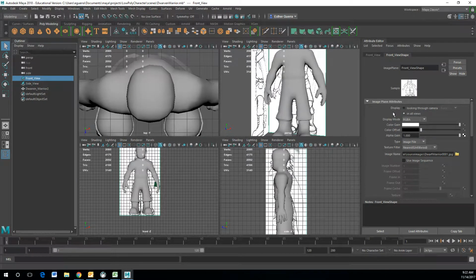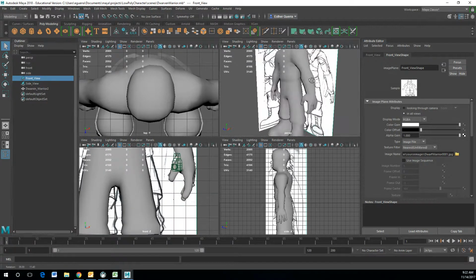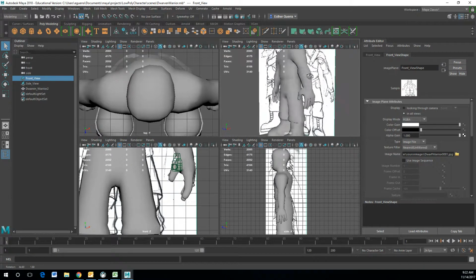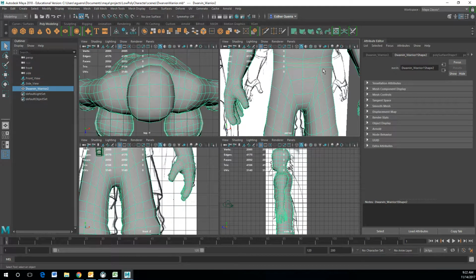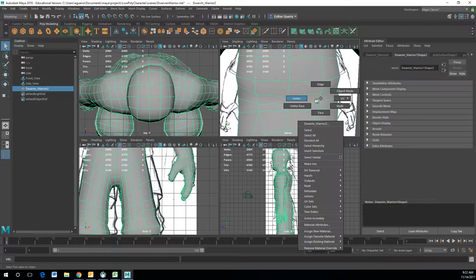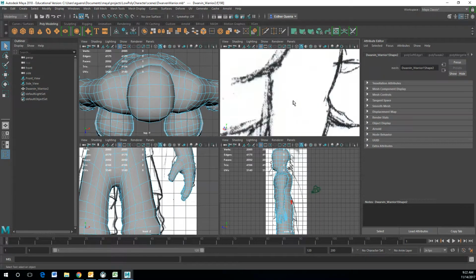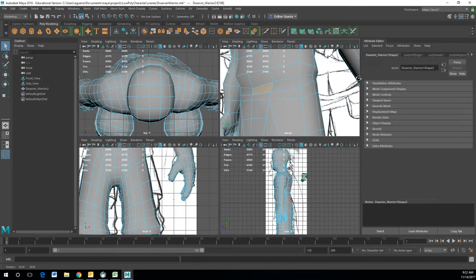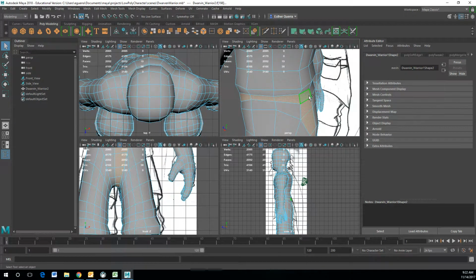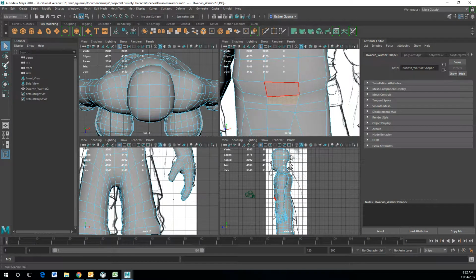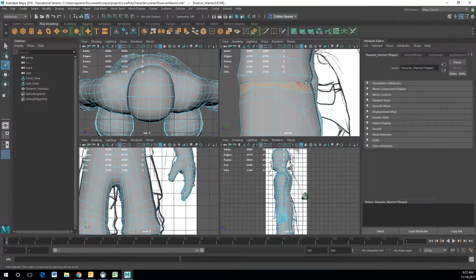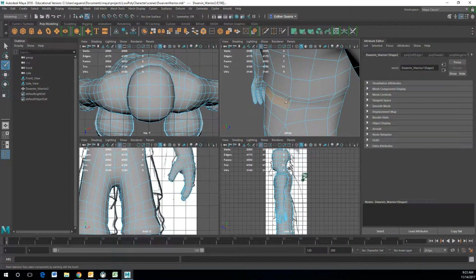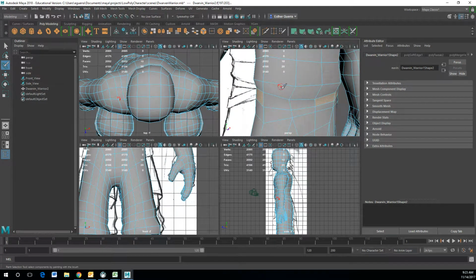Do the same thing here in all views. I need this on my perspective view to see what I need to put in. So that's that. I've already set up onto this. I'm going to start with my belt right here. Let's see where I'm at. I'll use my paint selection tool here as a guide to make the belt. Here we go.